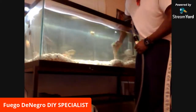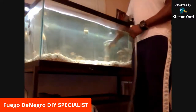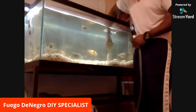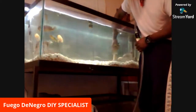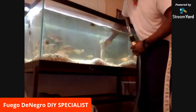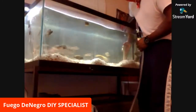This tank is the dirtiest of them all because I haven't cleaned this tank through since the 20th. What you want to do is generally clean your tank at the latest once every 2 weeks, depending on what's called a bio load. Obviously, the biological load. The more fish you have, the more poop you're going to have, the more food waste you're going to have.